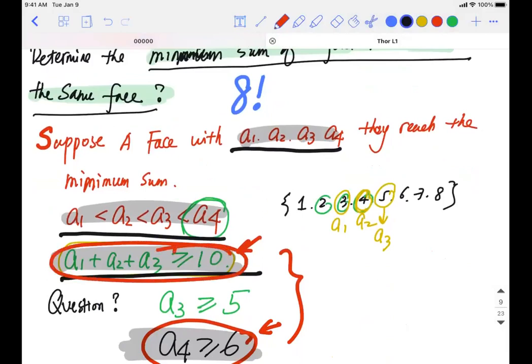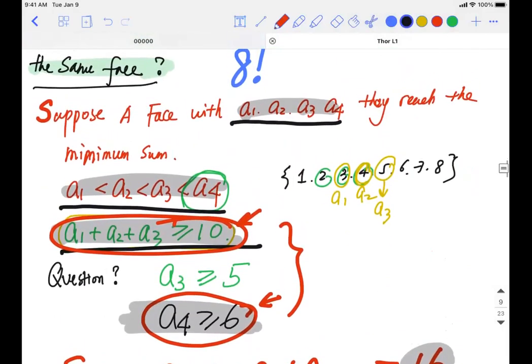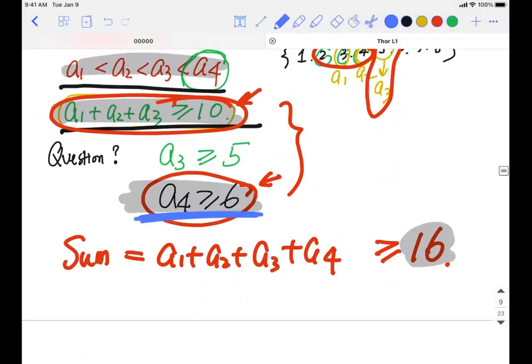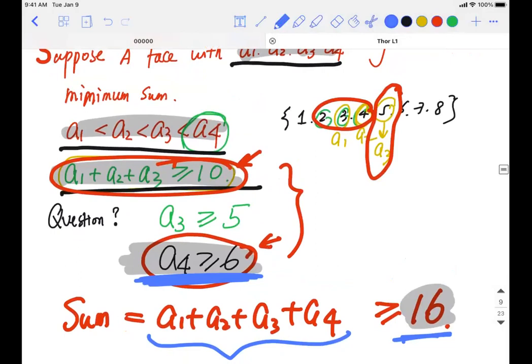And like I said, if you want the total sum to be greater or equal to 10, then A3, which is the biggest of the three, can't be too small. We just do a quick analysis, right? We find out 5 is the bottom line. If it's more than 5, it's good. If it's lesser than 5, if it equals 4, then 2, 3, 4 added together is only 9. If A3 is greater or equal to 5, intuitively, A4 will be greater or equal to 6. So the sum A1 plus A2 plus A3 plus A4 is greater or equal to 16. You see, using the analysis, you would be able to get an answer without all those enumerations, and so on.